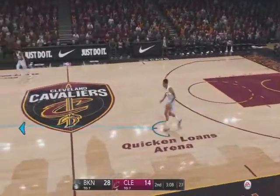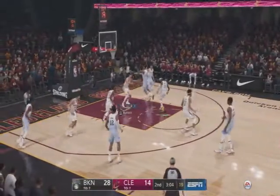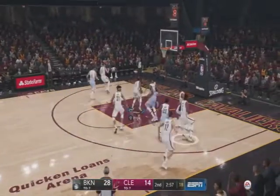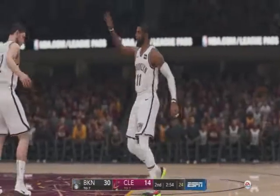Simply put, when the ball's in Kyrie Irving's hands, magic could happen. It's poetry in motion, and it's a situation in which the ball is attached to his body. He has it on a yo-yo. He can put the ball and dangle the ball out there for other people to think they have a chance, and in their mind they do, but in Kyrie's mind, the game is over.